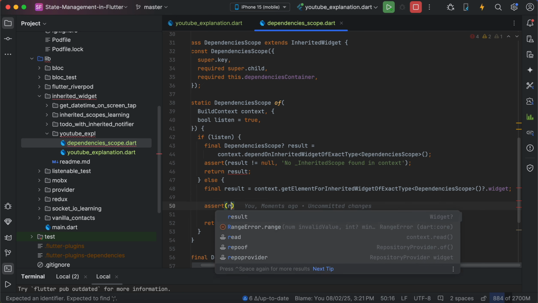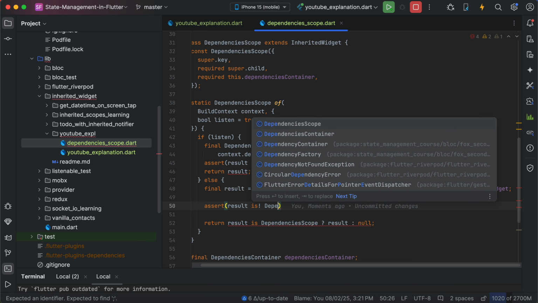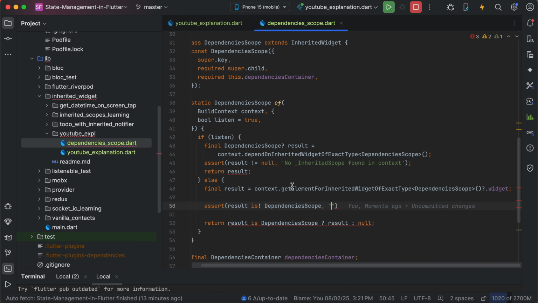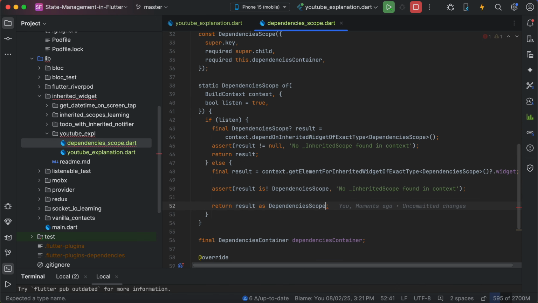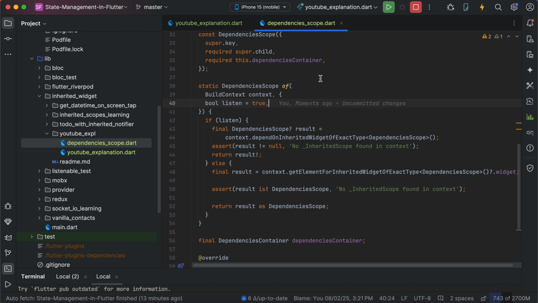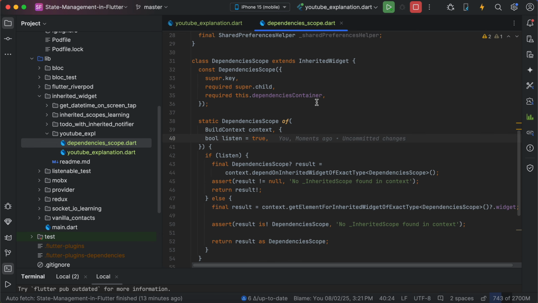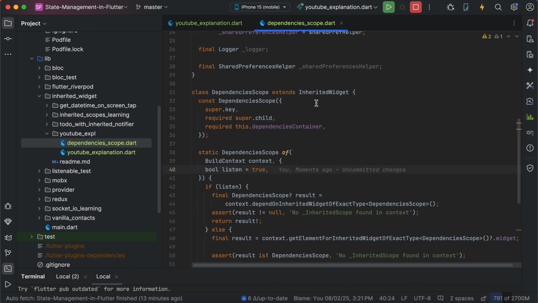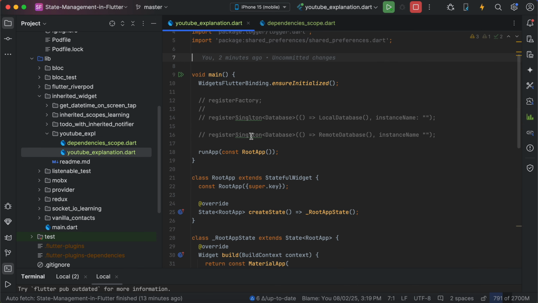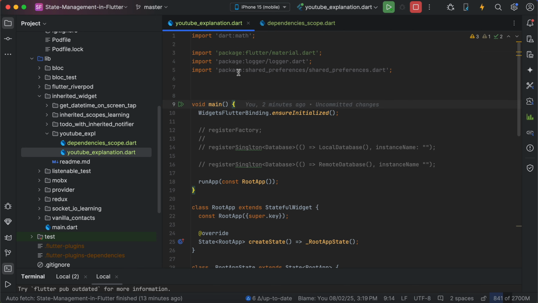We will say that if result is not dependency scope, we'll do this one. Okay, everything is good.